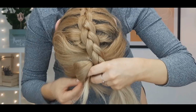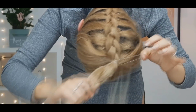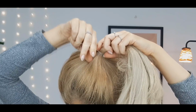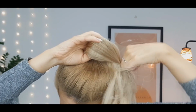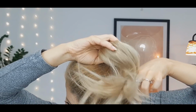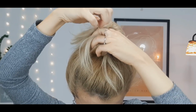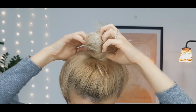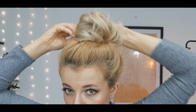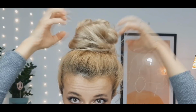Tie the ponytail and the braid together, loosen a little bit if you want, that's optional of course, and then you want to make your bun. So basically I'm making here a messy bun. As you can see, I'm twisting my hair with my elastic and tying the elastic over. Now you want to loosen it and pin it from this side. When you reach the desired look, use some hairspray if needed, and your Dutch braided updo is ready.